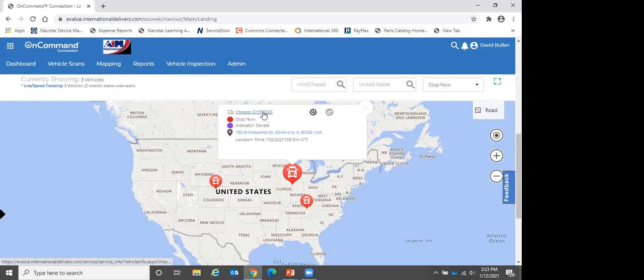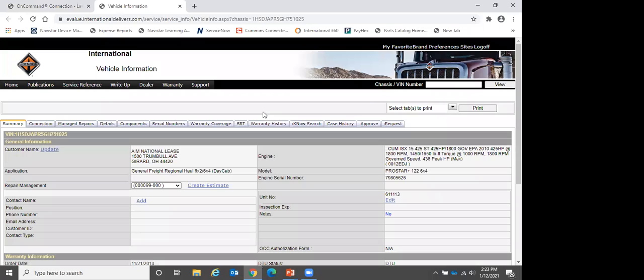Well, one of the things we did very early is we made a conscious decision to share this data with our dealer network. So what I'm telling you is if you get on the OnCommand Connection, you get in here and you look and you're not sure what you're reading, what I'm looking at now is the screen our service department uses every day. So I'd invite you to pick up the phone, you call the team at Regional, right? Get back to the service department.